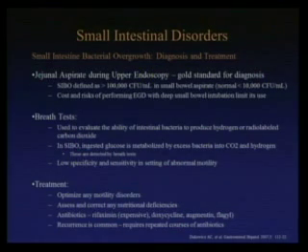Unfortunately, recurrence is common in these patients, especially if they have a structural abnormality like a blind loop. So they can get better once you treat them with antibiotics, have a period where they are asymptomatic, and then the symptoms can recur, and you need to give them repeated courses of antibiotics throughout their lifetime.